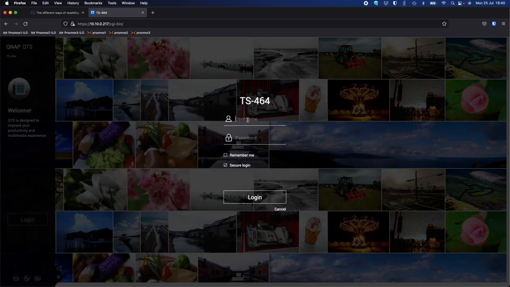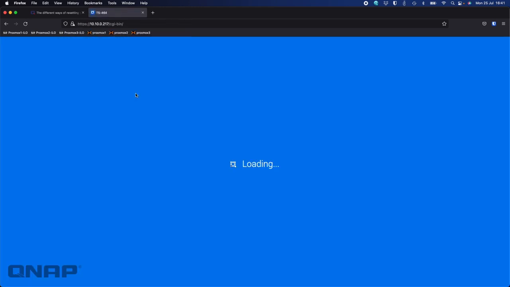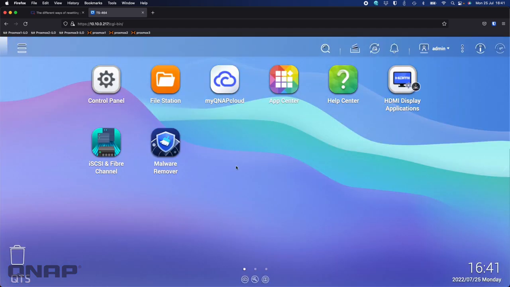So I'll just move that down to my second screen so I can see both things at once. So I'm going to log in with admin. Then I'm going to type in the MAC address for this NAS, which is 245EBE5FE196. Then I'm going to click login. So I'm not going to save that. So now I've logged back into the NAS using the admin account this time.